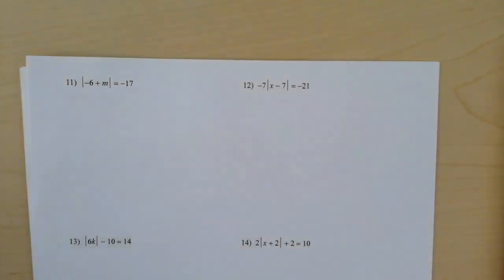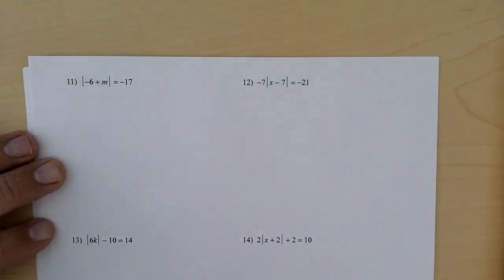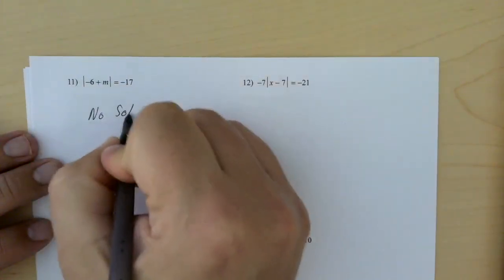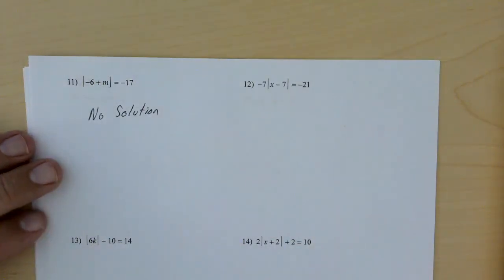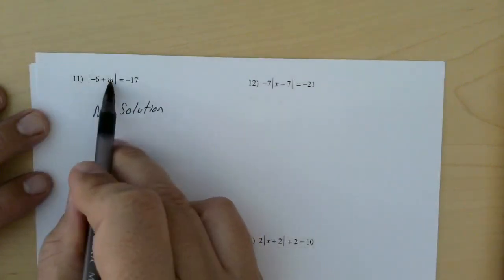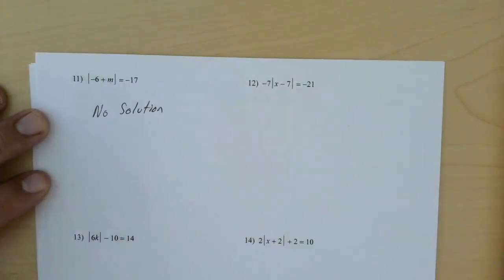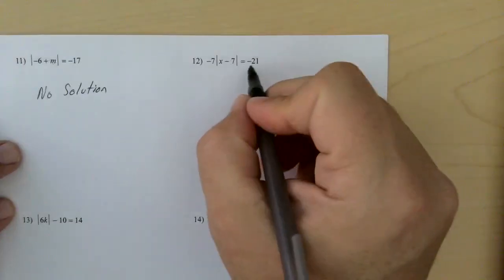Okay. So then on this page, we just have more practice with absolute value. Again, you're not going to have this many problems on your exam, but I want you to practice enough. So for this one, no work involved, no solution. Okay, and the reason is absolute value can't be negative. If I tried to solve that, there's no way I can come up with an answer when I plug in a number here and take the absolute value, where it's going to be a negative 17. So just skip it.